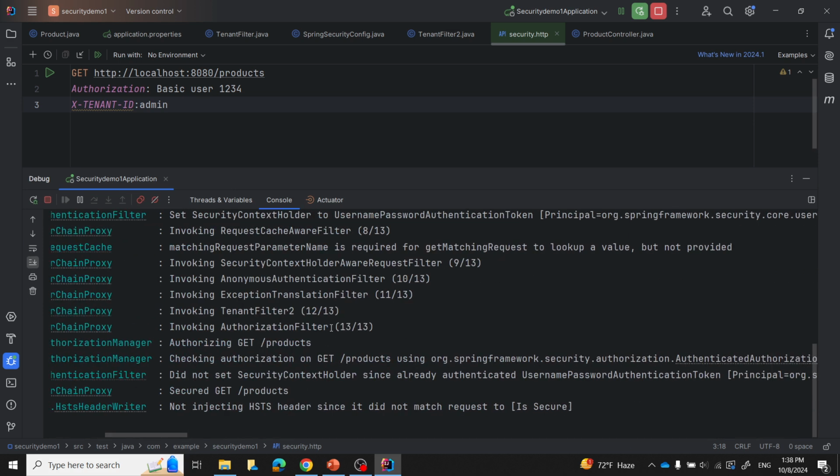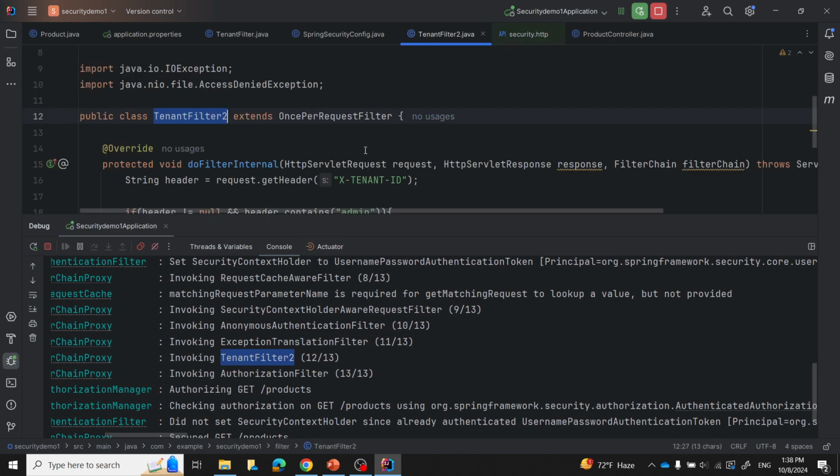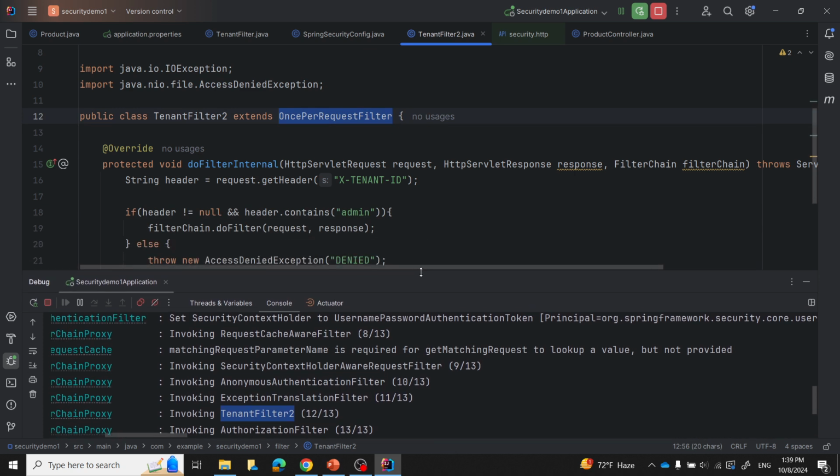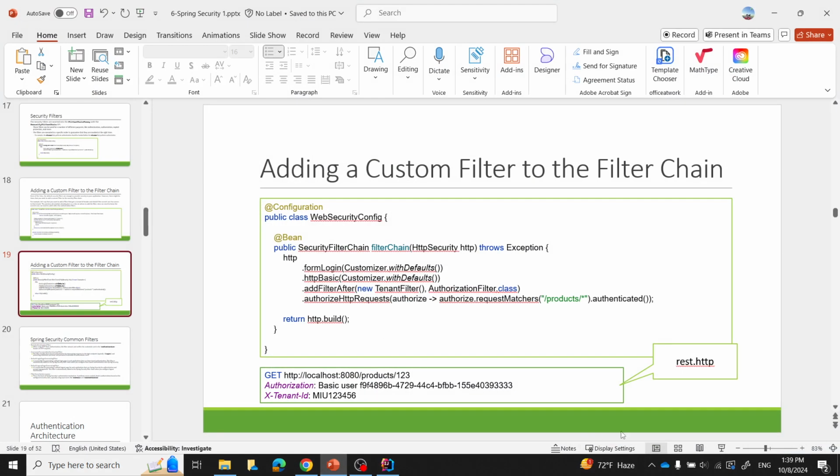See here, the last one, 13 out of 13, is the authorization filter, and our tenant filter two is added before that. And this is the second way, which is OncePerRequestFilter. Later on, I'm going to use OncePerRequestFilter instead of the HTTP filter. Now let me go back to the slide.